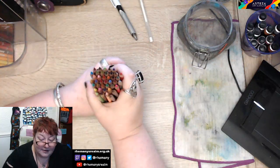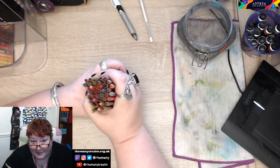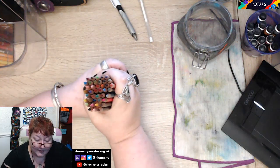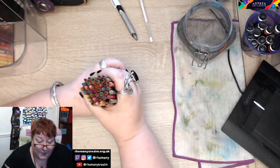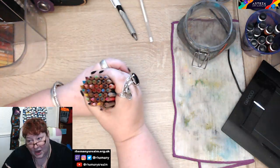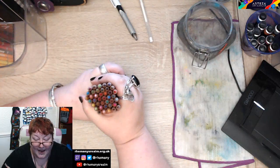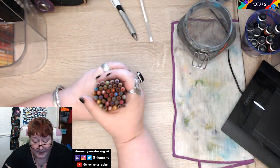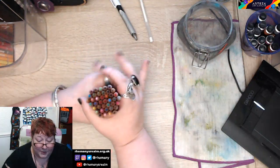Prismacolor are generally the mixed media artist's choice for pencils. There's been some controversy about whether they are worth the money these days because of the manufacturing and so on. I'm not going to get into that. I have the oldest possible set. Mine are called Charisma Colour. That's how old they are. So I've not had any problems.